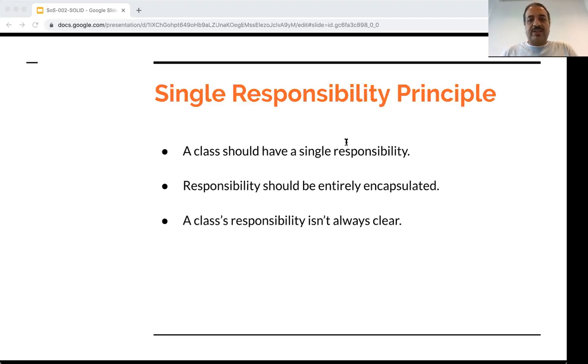While the concept behind this principle is quite clear, developers admit that putting it into practice requires some skills. Why? Since a class's responsibility is not always immediately clear. Martin considers responsibility as a reason to change and concludes that a class or module should have only one reason to be changed.